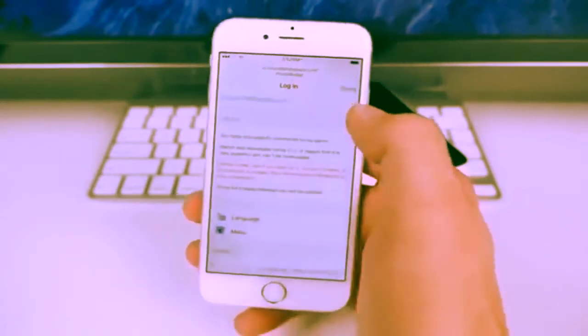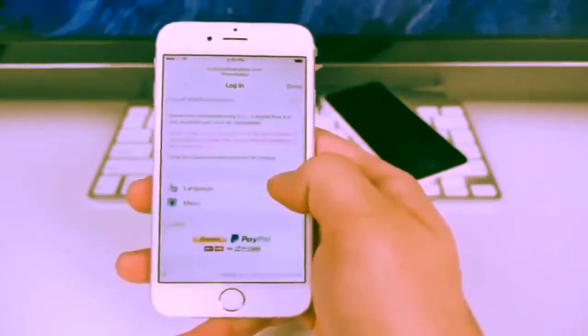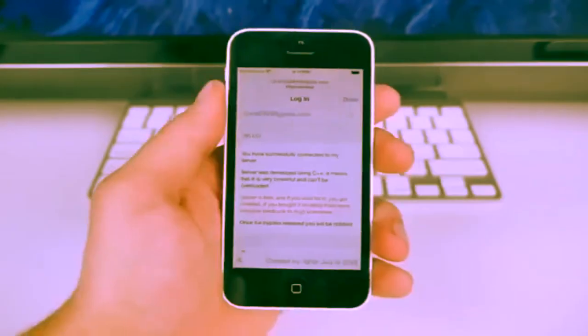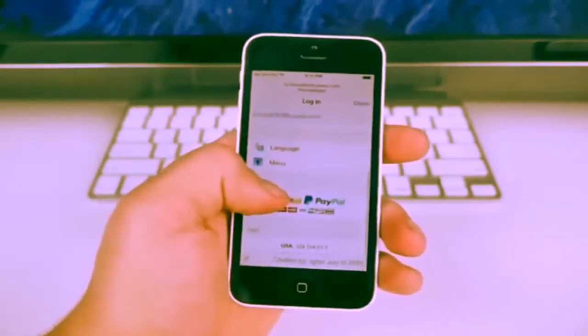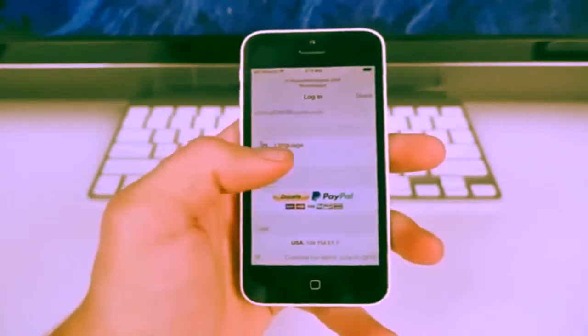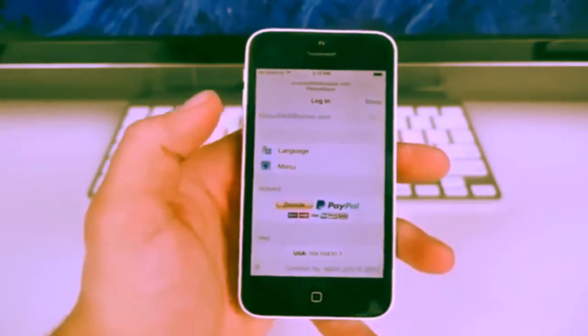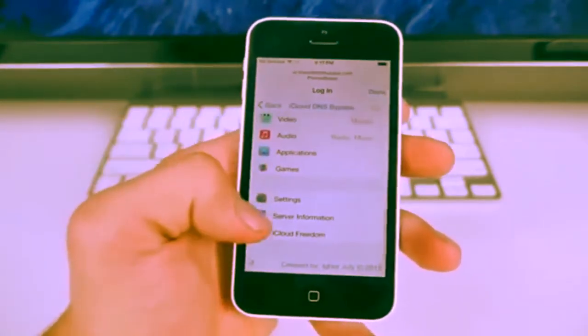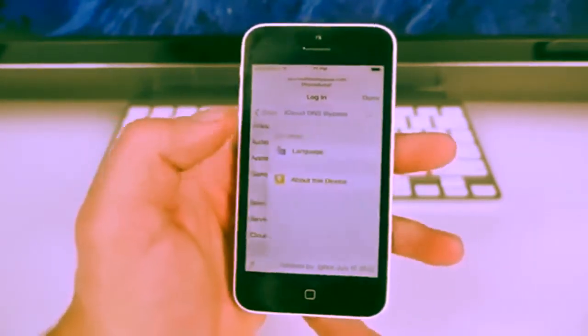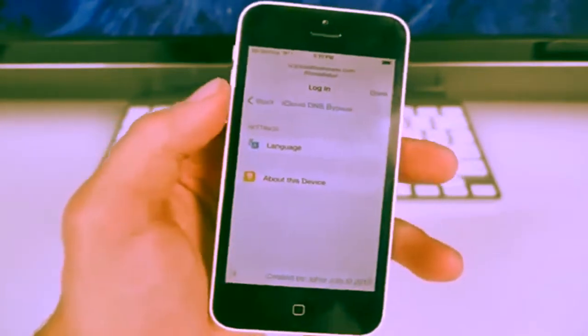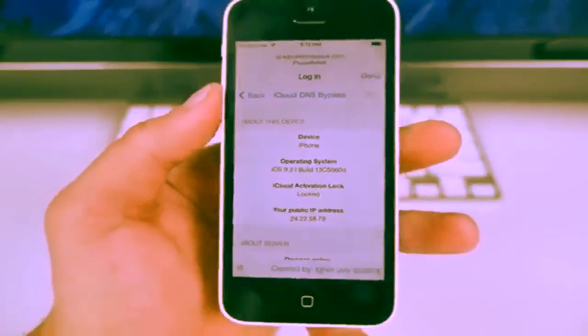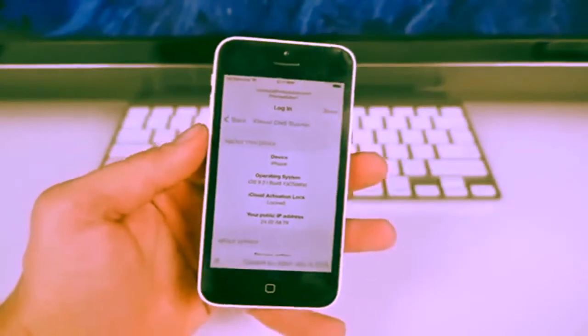I'm gonna go ahead and log in on my iOS 9.2 device and show you that this is working on 9.2 as well. All right, so I've got Captive Portal loaded on my device right here. I'm gonna go ahead and show you real quick that this is the 9.2 version. So I'm gonna scroll down, settings, about this device, and in here you guys can see 9.2 is compatible. So it really doesn't matter what firmware, it's web-based, so it really doesn't matter.